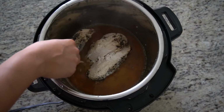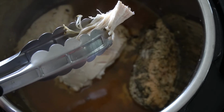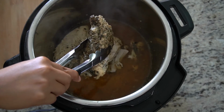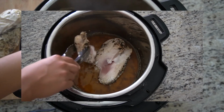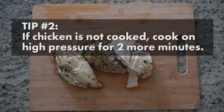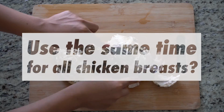And we're done! Look at how beautifully the chicken falls apart. All we need is 2 forks to pull this chicken apart into shreds. So easy. Family, if your chicken has not cooked, or you forgot to separate the frozen chicken breast like you remember I did, not to worry, simply let it cook for 2 more minutes on high pressure. So while I shred this chicken, let's talk about some other questions you might have.